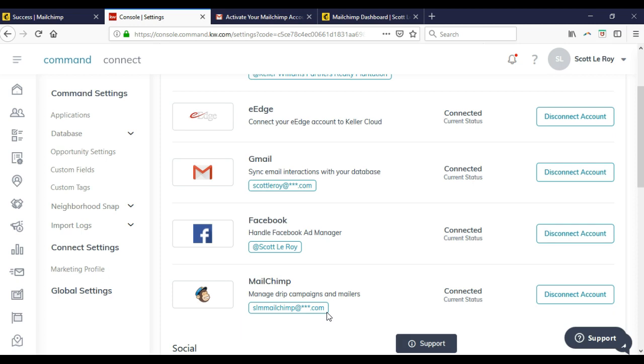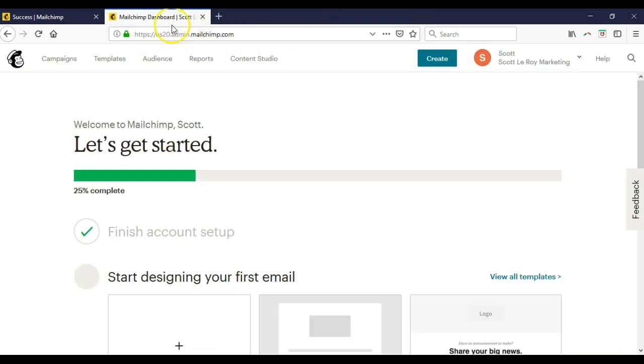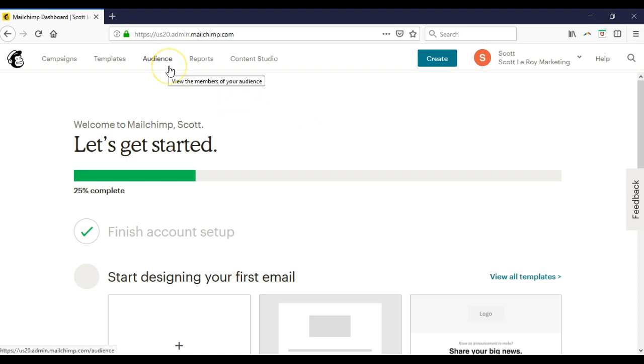Once we do that, automatically this is synced up and we are now all good to go. Now I can imagine, since at the end of the day you're going to have all your contacts inside the back end, you're going to be able to create all your pieces underneath Sketchhouse, you've got your email campaign section, here's Sketchhouse on here. You don't really have to worry too much about Mailchimp, just to give you a heads up, because you don't really have to set up the different templates, because that's going to pull over from Command. You really don't have to set up your audience either, because once again, that should also pull over from Command very soon.